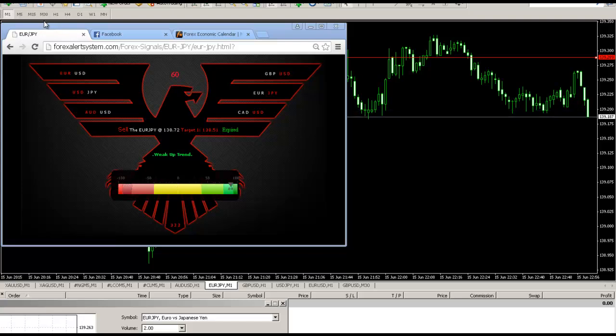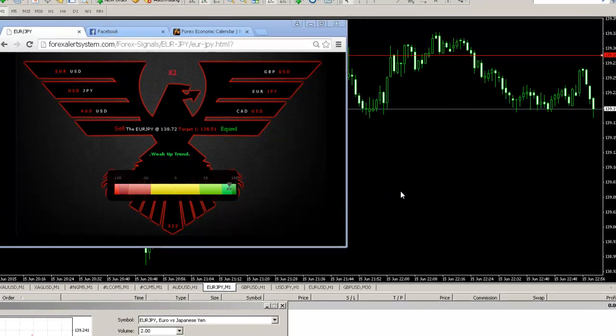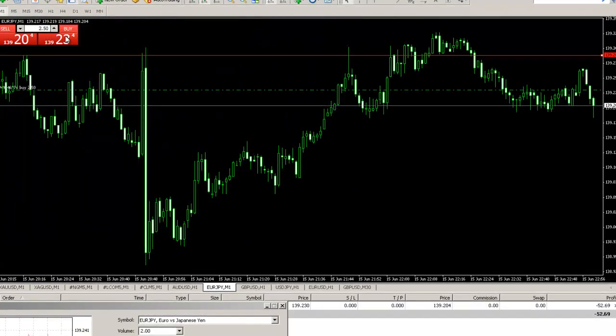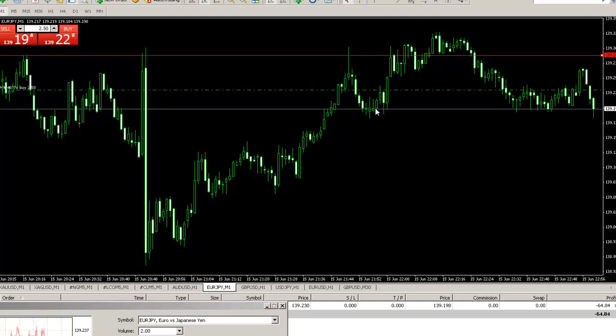So what I'm going to do is look at my halo, which is still extremely low, less than 100. And I'm looking at my octave bar, which is sitting at 89. Also keep in mind that there is some news that's pending. So I'm going to go ahead and open up a trade based on this information. So I bought in right about there.